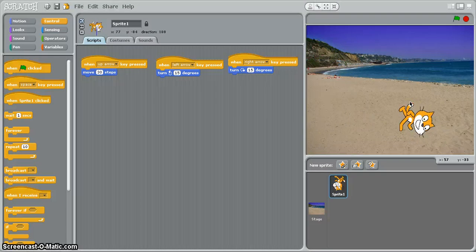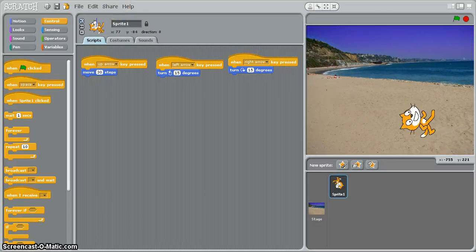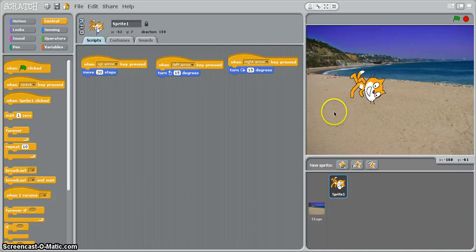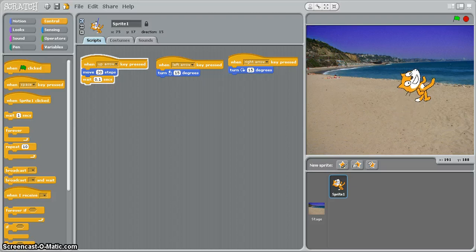And you can see the white line around the program when I'm using the program. It lights up. So left arrow, right arrow, it's because I'm continuously hitting it. I'm holding it down. And he can kind of go off the screen now. So we need to make this little constraint. So now we're going to wait 0.1 seconds. What 0.1 seconds is going to do is it's going to make it so he doesn't go super fast when he's going forward. So see that?